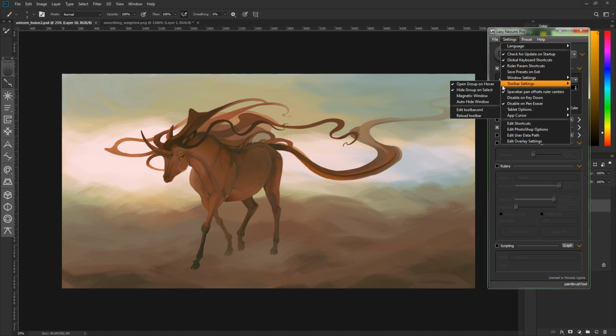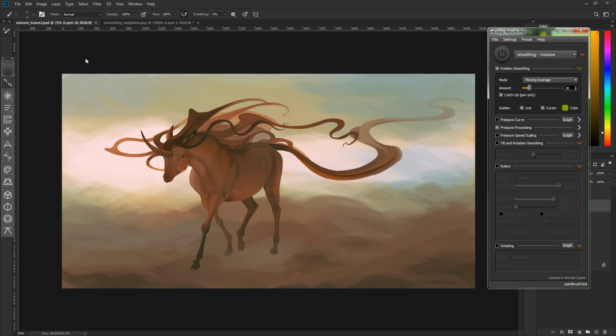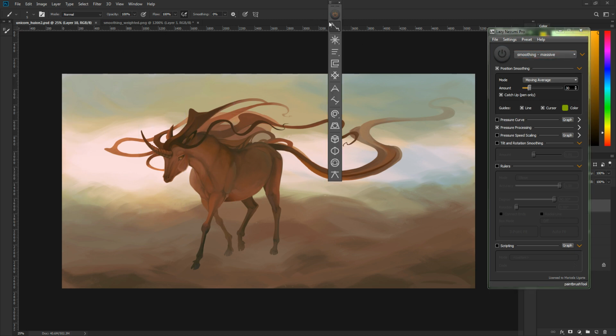The next option is magnetic window. What this does is that it makes your window attached to the edges of your screen.